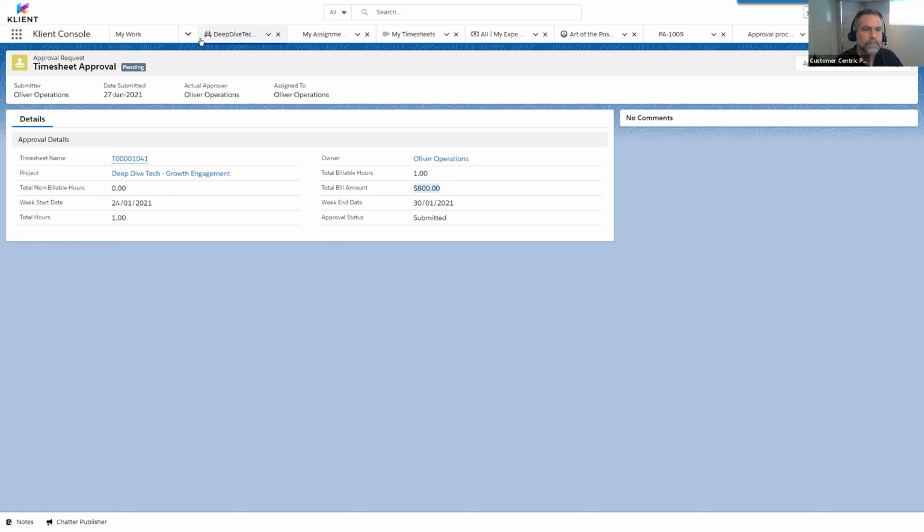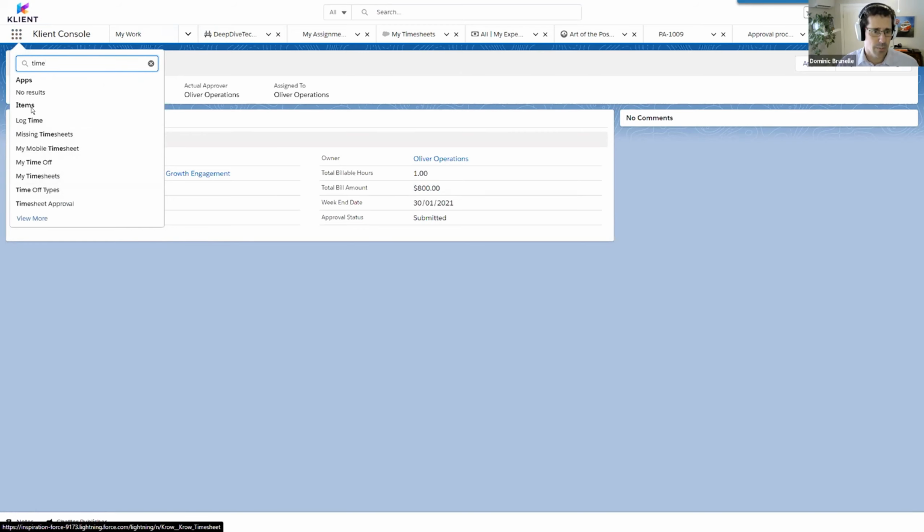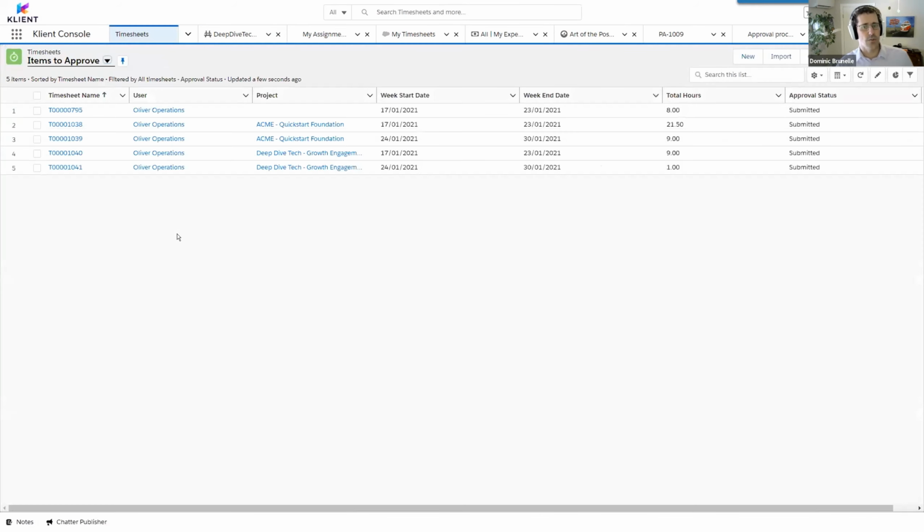The other way that we could review, depending on your setup, is going through a list view, a bit like we had at the beginning of our call as far as timesheets. A list view could be interesting for some cases when you have a rather simple approval process. So here's a list of items to approve.